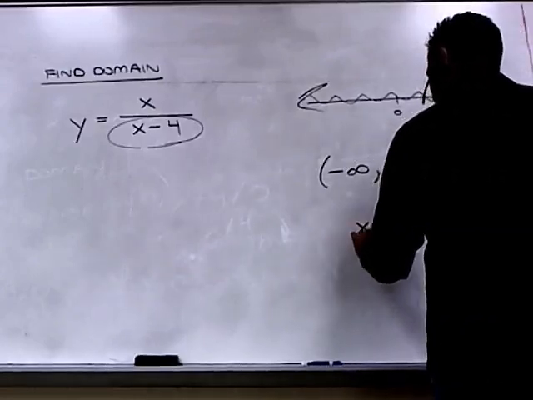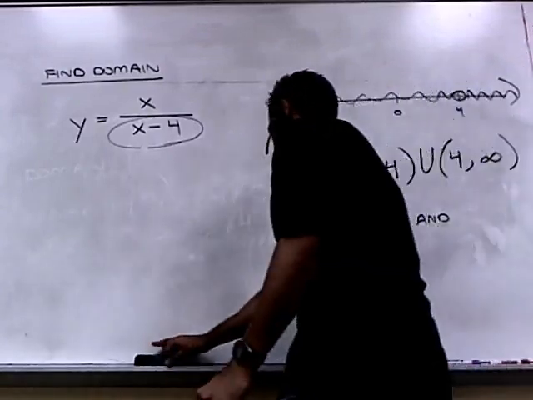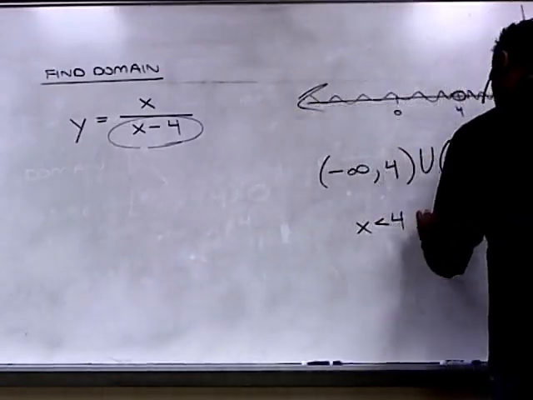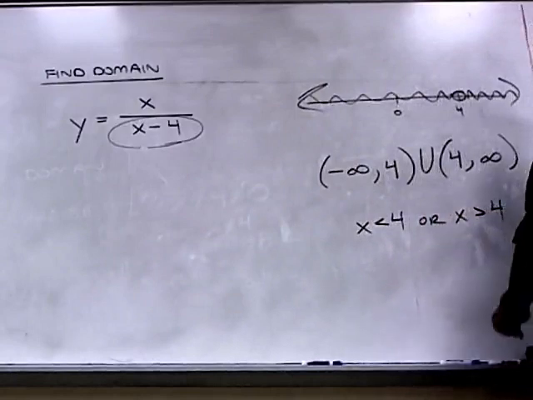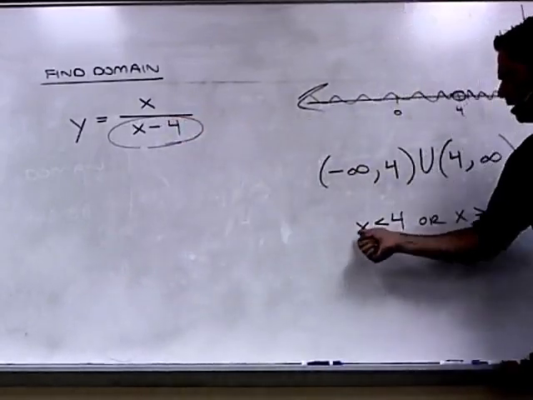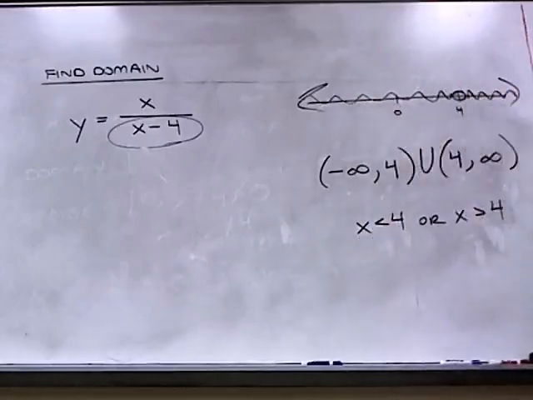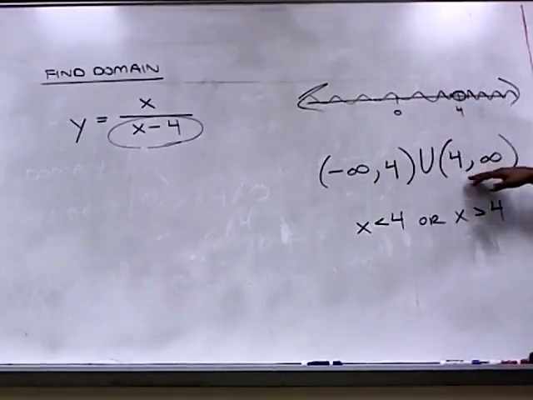If you're going to use inequalities, here's what it would have to look like. You would have to say x must be less than 4 or x must be greater than 4. That's what you would have to say. The x that you're allowed to plug in has to be smaller than 4, to the left of 4, or the x you plug in has to be greater than 4. This is called set notation. This is called interval notation, and we're going to use interval notation completely in here.